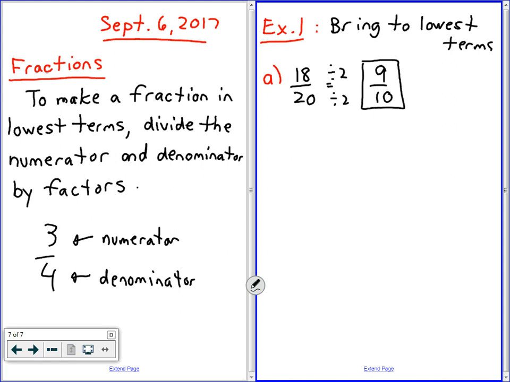Now, if you don't know what to divide by, because this always gets people, you start by dividing by all the prime numbers. So 1, no, that doesn't help, 2, 3, 5, 7, 11, and all that until you get it down to the lowest terms. All right, we'll do a few of these to make sure things are good here. I'm going to start with a larger one for letter B. I'm going to give you guys about 30 seconds to try it out.